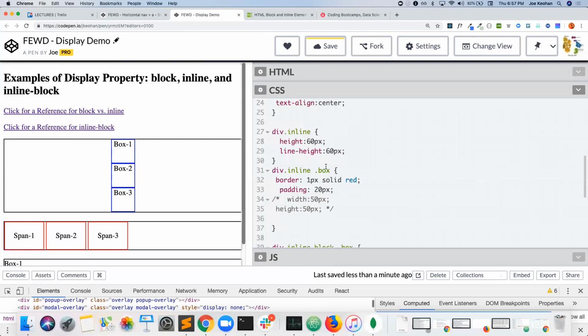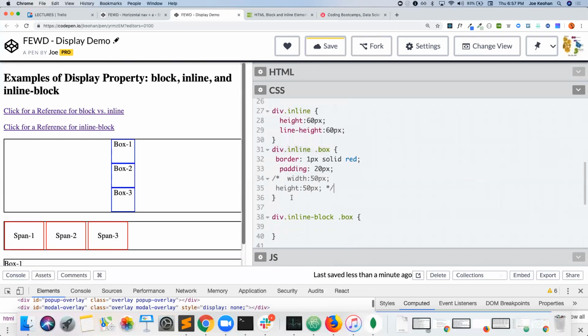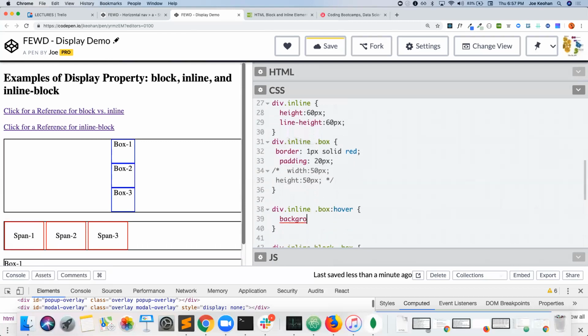That was the goal. If I added a hover to this thing, if I was to take this and just add a hover, just so that you could see, if I did this, and said colon hover, and I said, I don't know, background pink, maybe. If I hover over it, it turns the whole background pink, okay? This is a pseudo class also, okay? A pseudo class affects a property of the item.